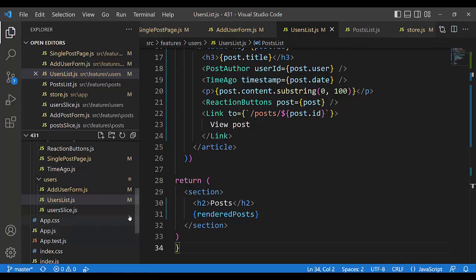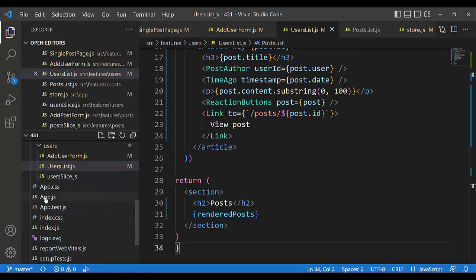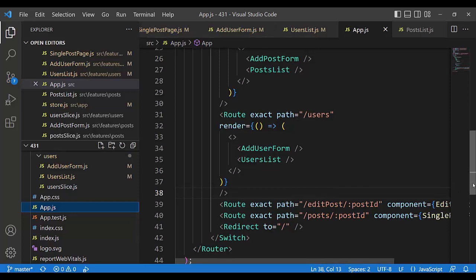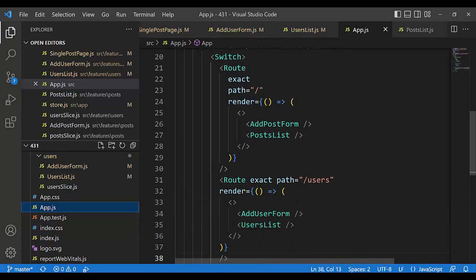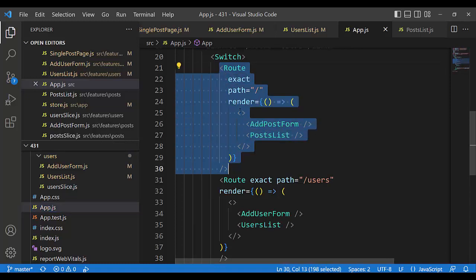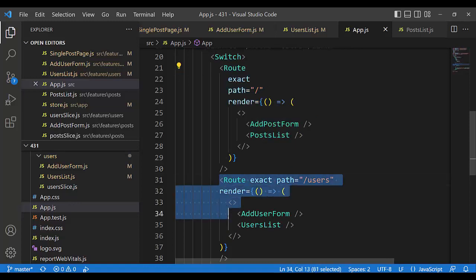And we must go to App.js, and as here is AddPostForm, PostsList, it is this one, copy and paste here, and exchange what you must exchange. It is user, it is link, a path /users, and render equal arrow function with AddUserForm, UserList. It is as up: AddPostForm, PostsList.